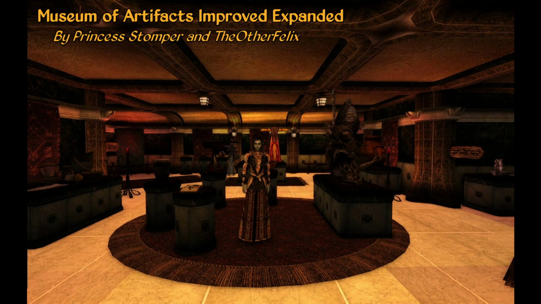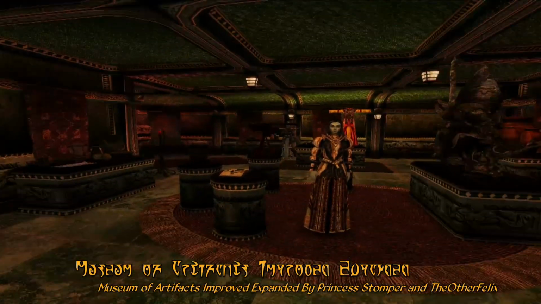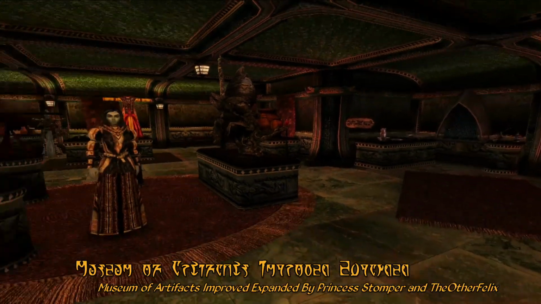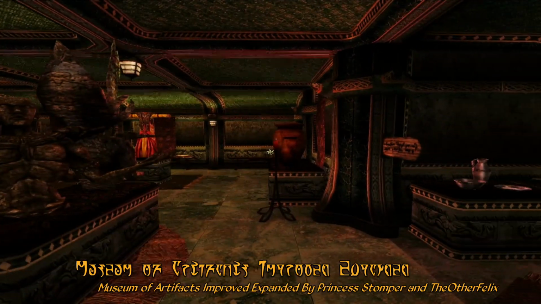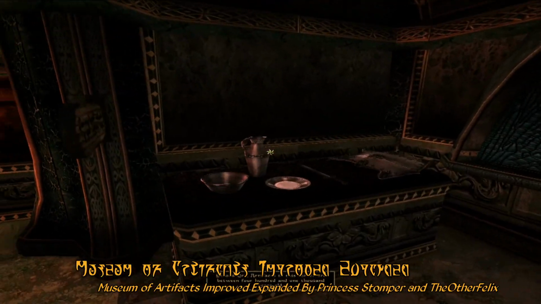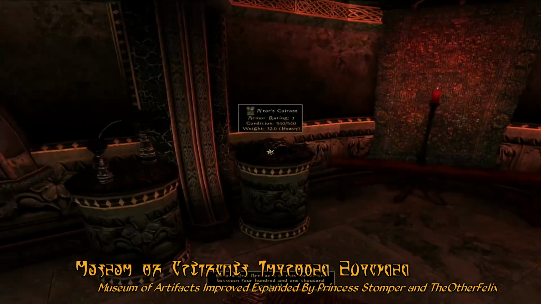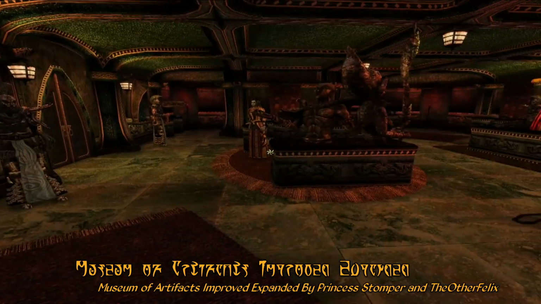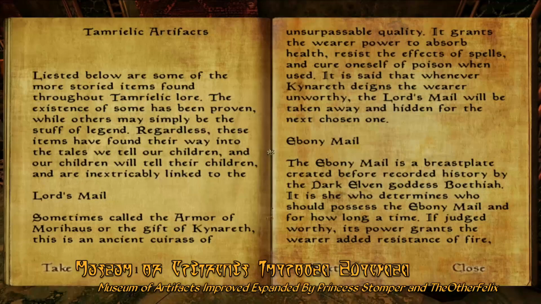For a Blast from the Past mod of the week this week, we have Museum of Artifacts improved, expanded by Princess Stomper and the other Felix. This mod revamps the Mournhold Museum, adding a bunch of random items and artifacts, and organising them into different areas and categories. This makes for a vast improvement over the barren museum in vanilla Morrowind.